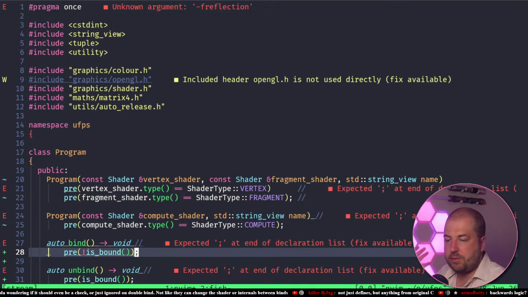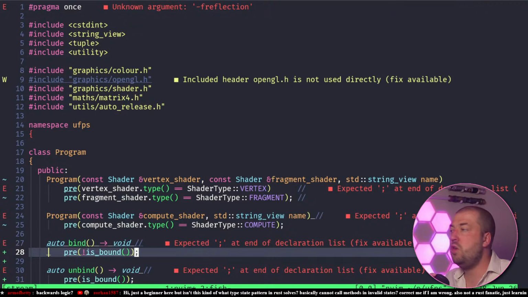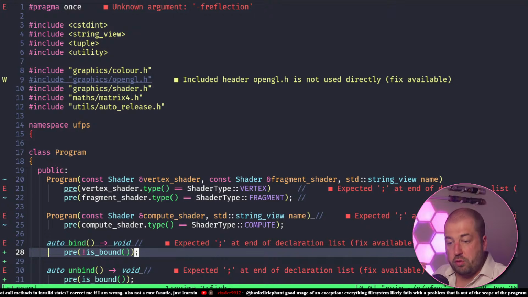It's really up to us, as the designers and implementers of this class, to decide what is a precondition and what is valid. I have chosen personally to say calling bind more than once is invalid, because I would suspect that is probably a bug, and nowhere in the code we've written so far is it ever required to bind more than once. If I do bind more than once, I'm probably doing something weird and have introduced a bug, and I want to catch that.